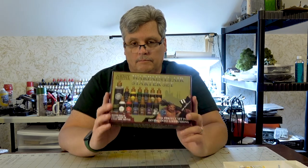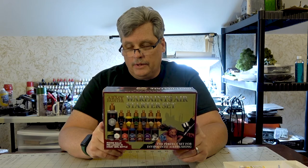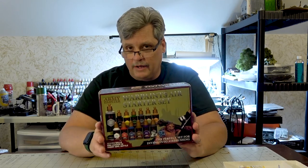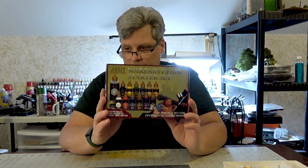Is this worth it? To be honest, I have typically been a Vallejo or Badger Stylized airbrush paint set user. But we'll see what these are like, okay? And I have used some of these. I used certain colors when I was painting up the British soldiers for our Rorke's Drift game, which part two will be coming out in about a week. A little bit more editing than the first part, but it'll be coming out soon so you can find out what happened in the battle. But let's get back to this.